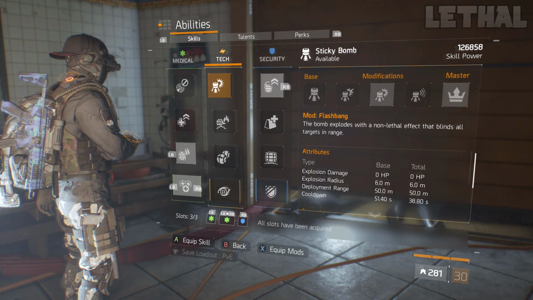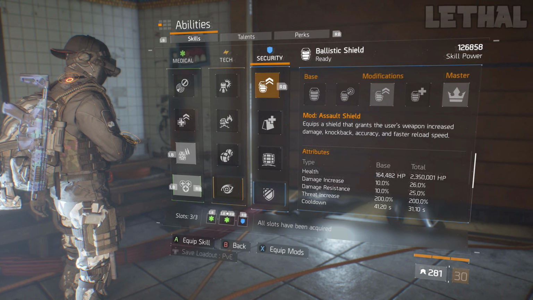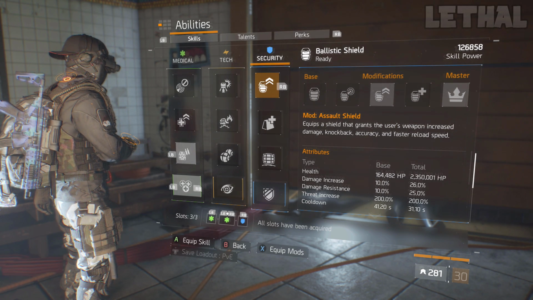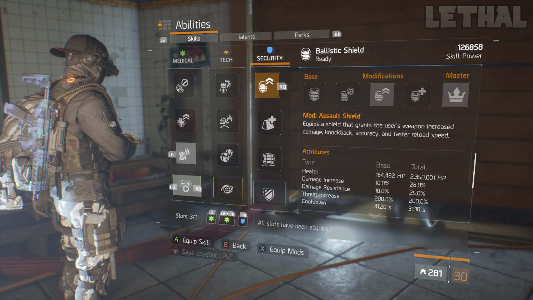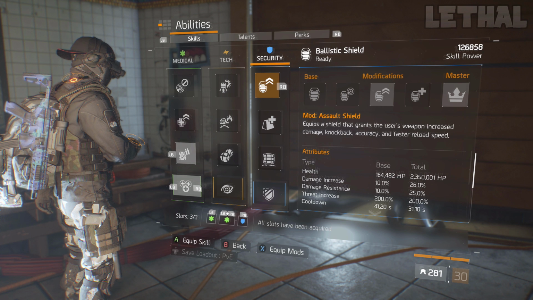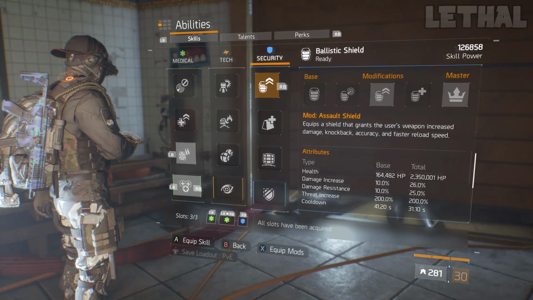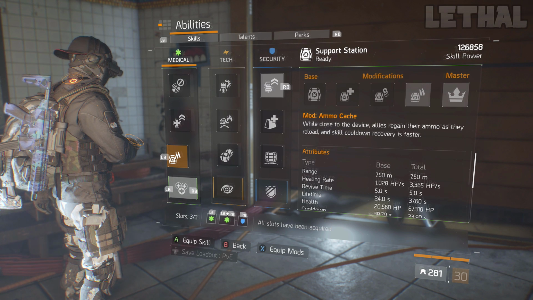So for the shield, I'm actually using the Assault Shield. I like this one because it gives you a bit more weapon damage. It also gives you faster reloading and better accuracy and stuff like that. And as you guys can see, I'm sitting at 2.35 million health on the shield. This is the max health you can get on the shield in the game. So that's why you always want to go over that threshold, as I said in the beginning, over the 125,000 skill power or 124,000.